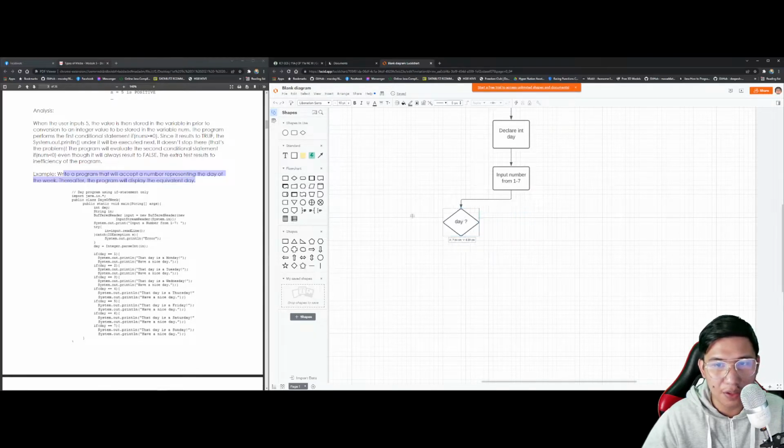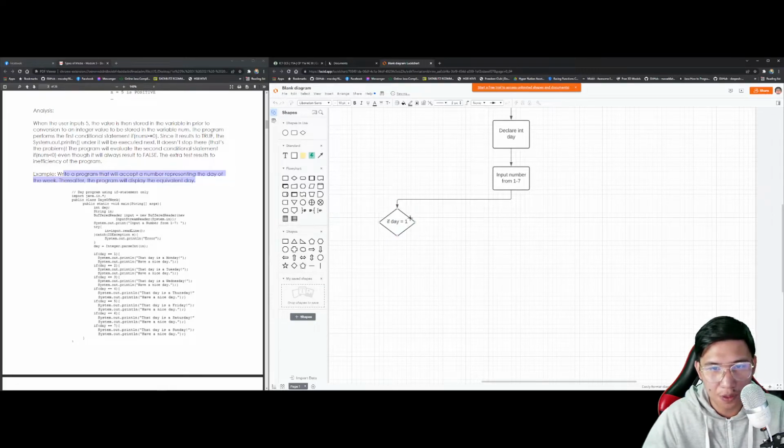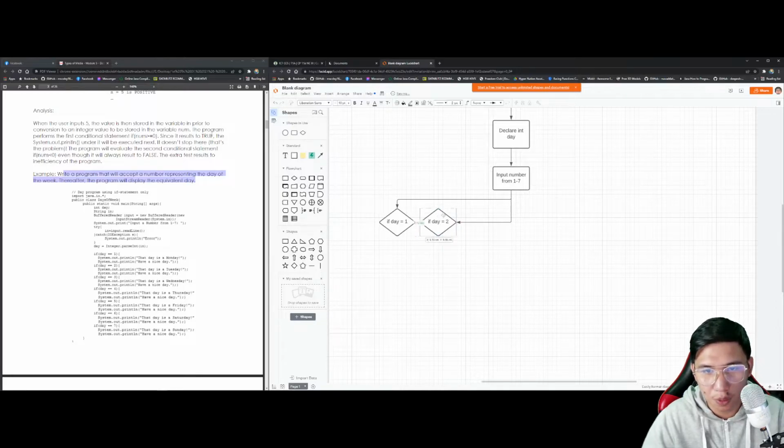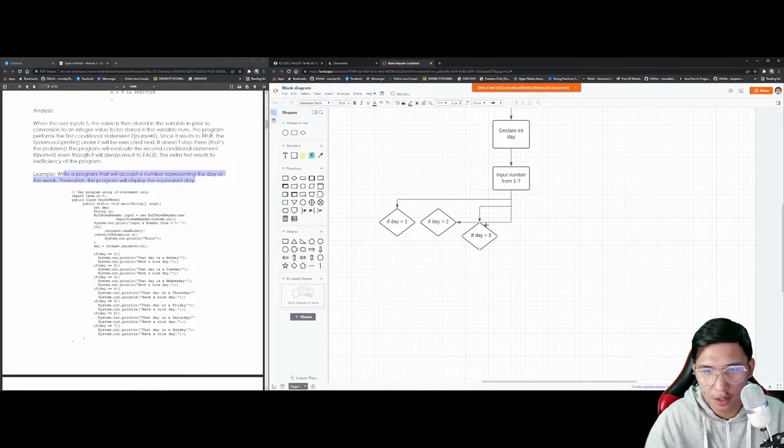Di ba? Kasi 7, so 7 times. So, meron kang if day is equal to 1, perhaps. Tapos, meron ka rin ditong if day is equal to 2. Tapos, paulit-ulit lang yan. If day is equal to 3.